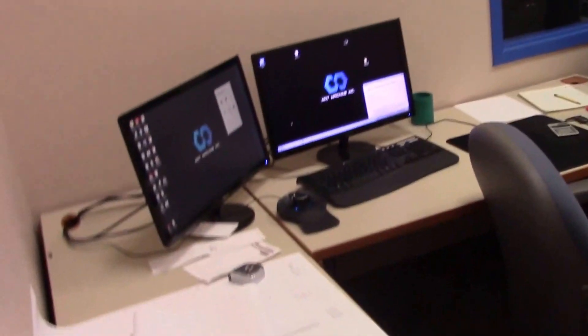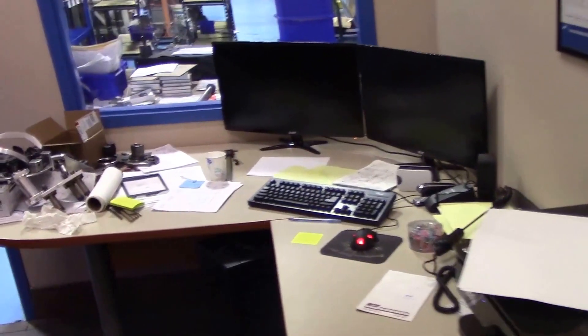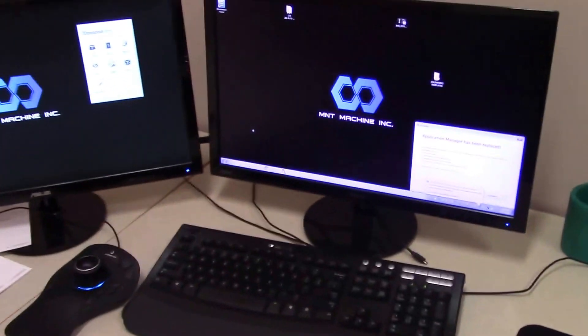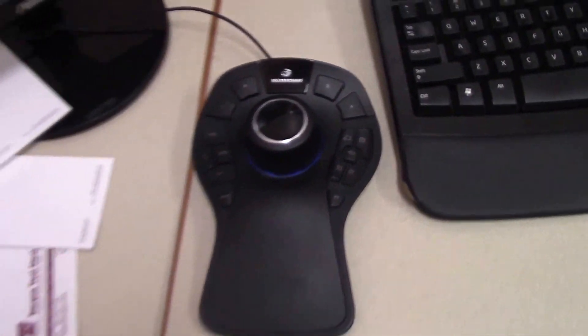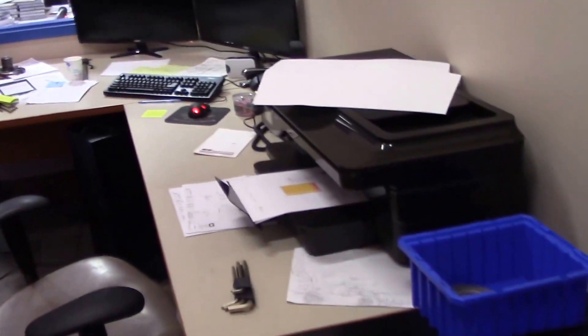So we're going to move on to the front office. Back there is what we really want to see. This is our design room — this is where we work with SolidWorks, mainly only SolidWorks. Big mouse pad, a 3D Connexion device which is always good to have when you're working with SolidWorks, and a plotter. We are really utilizing the space in here.